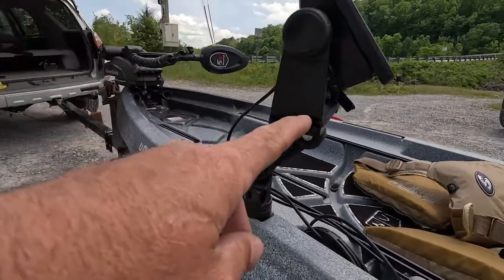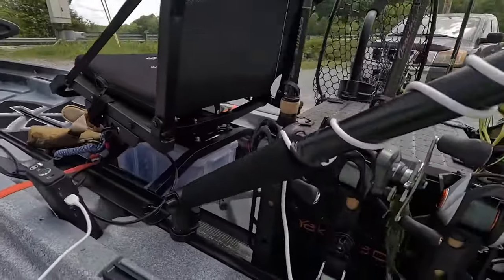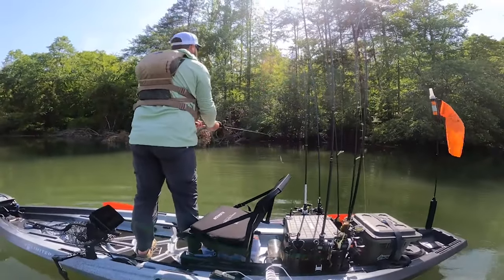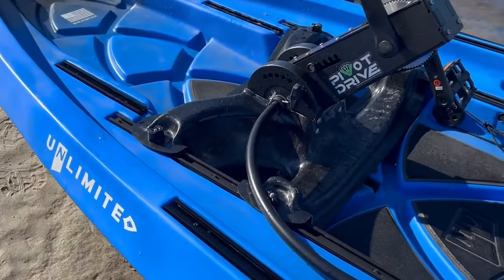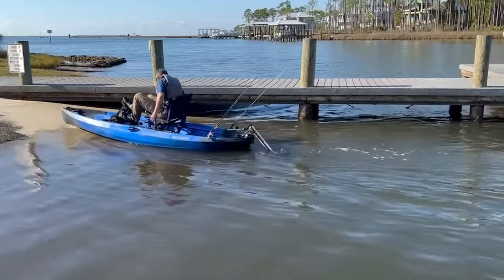An amazing feature is the rail space — it doesn't just have two or four rails, it has 22 feet of installed rail space straight from the factory. The options are endless for where you put your fish finder, GoPro cameras, and accessories. It's also totally upgradable: start with the paddle-only version and later upgrade to a pedal drive on the same kayak. The pedal drive itself sits in the stern, and if you want to go further, New Canoe also sells a power trolling motor that attaches to the stern. The kayak also has a transom that can support a 2.5 horsepower outboard motor.